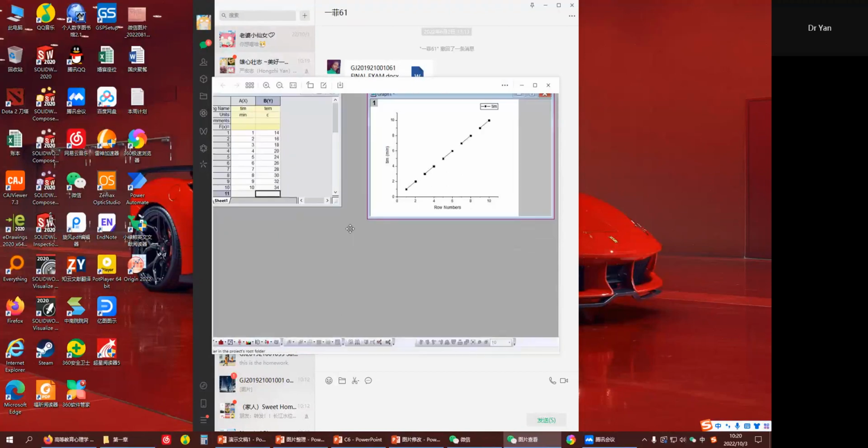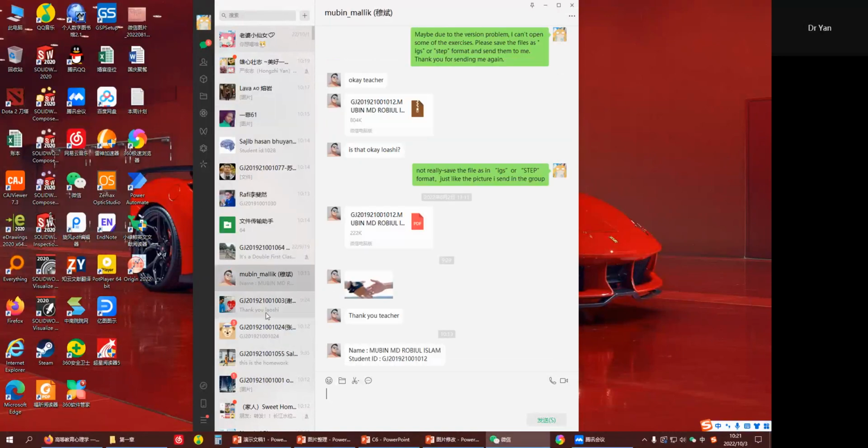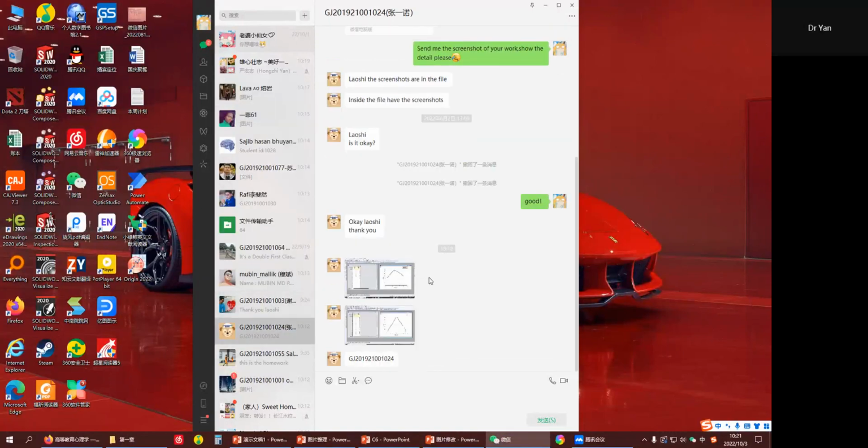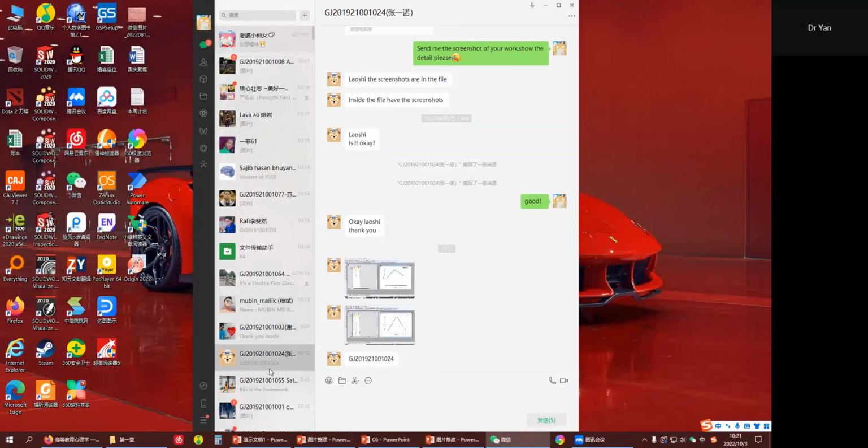Your rows number is good. It's right here. All right, that's okay. That will be okay. All right, and let me see what I missed right here. Hmm. All right, it's not a symbol right here, but you can just add some symbol for it. Okay, and just one curve.